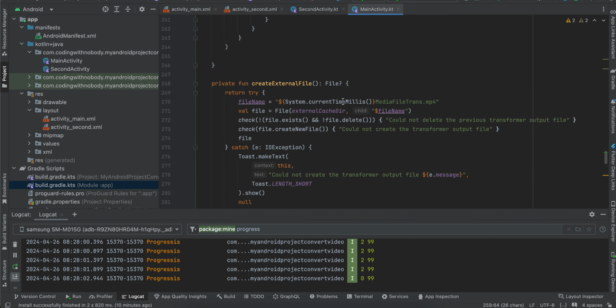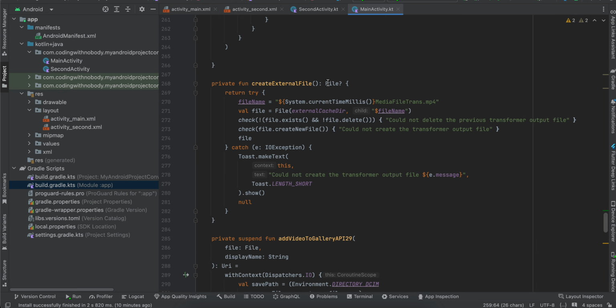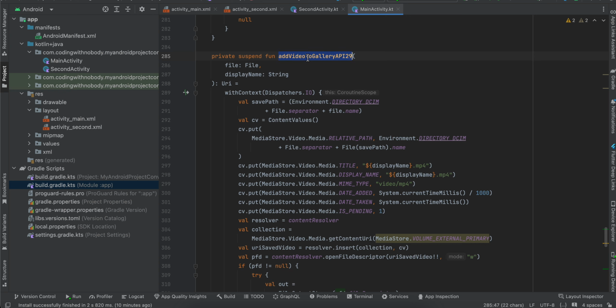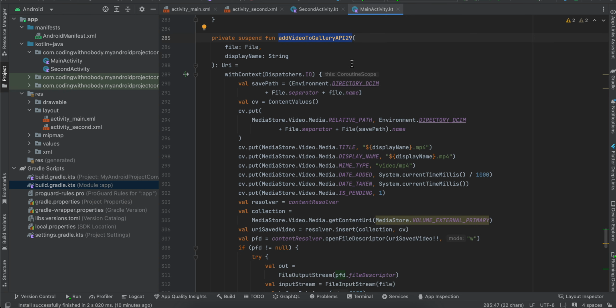Next, this is the code for creating external file, and this is the code for saving video to external storage. Now this works only, I think, above API 29. If you want to save it for below API 29 as well, what I will suggest is that you follow my video on how to save files to downloads directory, because that is easy.